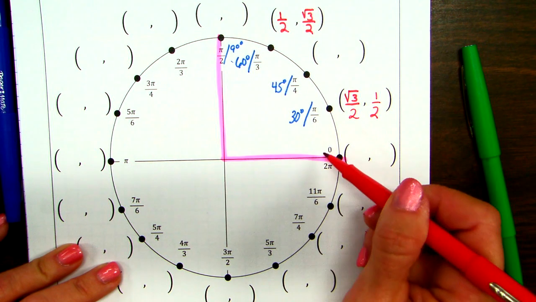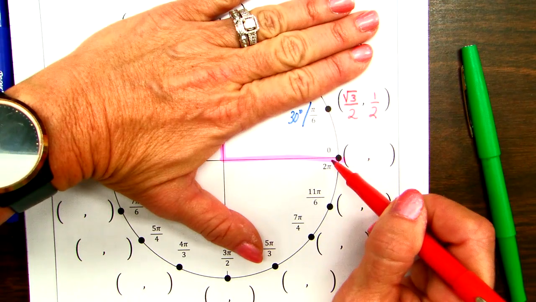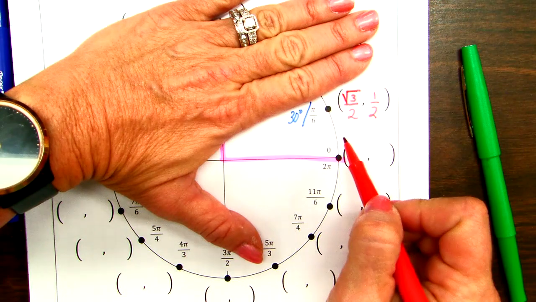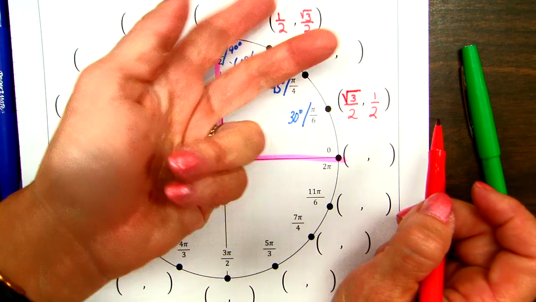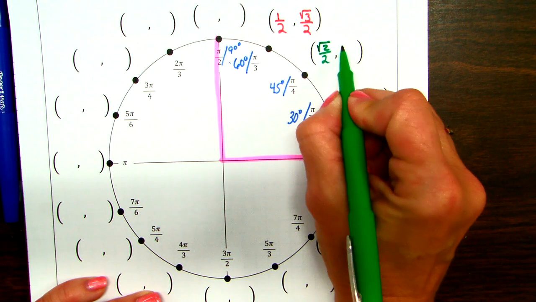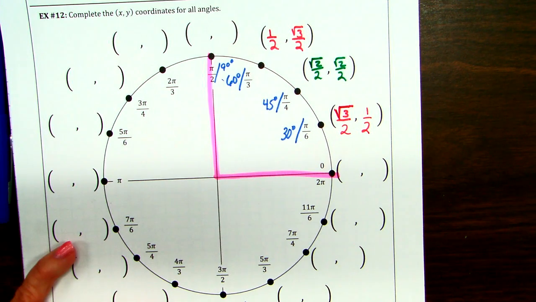Okay? So denominator of 6 is the first angle you come to. It's the smallest angle, denominator of 6. And it always starts with the square root of 3. The other one, the one we confuse it with, is that same thing flipped. And the ones in the middle are just square root of 2 over 2, square root of 2 over 2. So all of my middles are going to be that same green ordered pair.